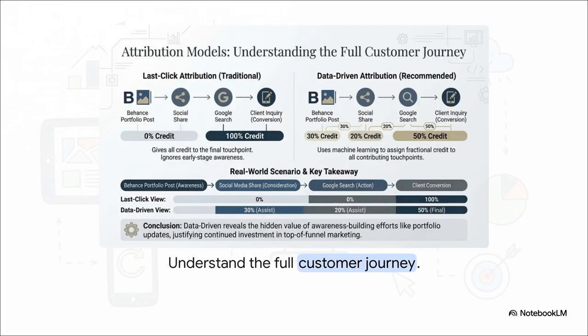This whole process reveals the hidden value of your entire marketing journey. You see, traditional last-click attribution is kind of like only thanking the cashier for a sale, completely ignoring the person who beautifully arranged the display window that drew the customer in the first place. Data-driven attribution uses machine learning to give proper fractional credit to all touchpoints. So that early Behance post that sparked awareness before they finally did a Google search, it gets credit. It proves that top-of-funnel marketing is worth the effort and fully validates your integrated marketing communication strategy.